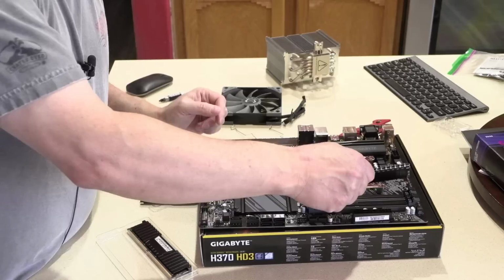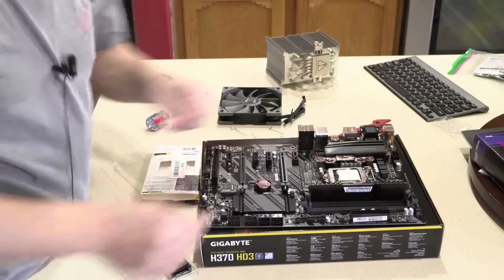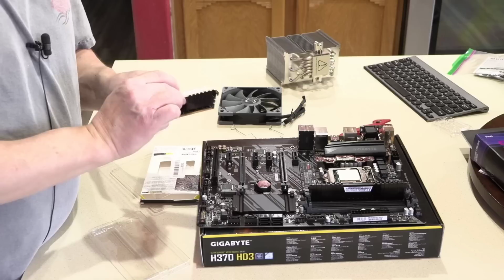The RAM will only go in one direction, and the slot will align with the notch in the memory slot. And I use my thumbs to just push down one side and then the other side. And repeat that, skipping a slot. I like how Gigabyte gives you different color slots so you know which two to use.